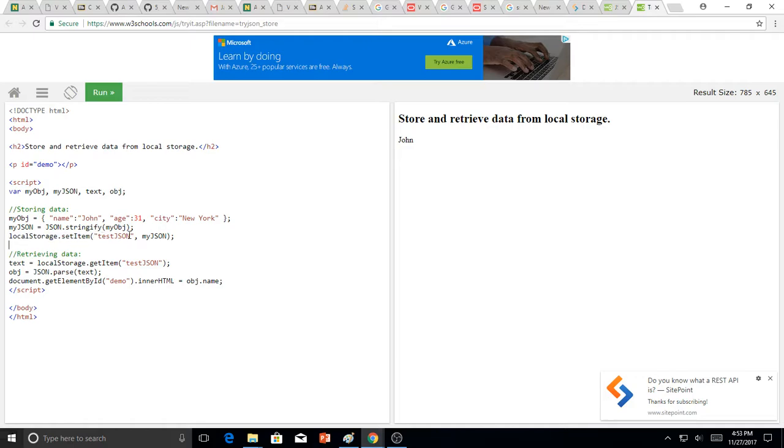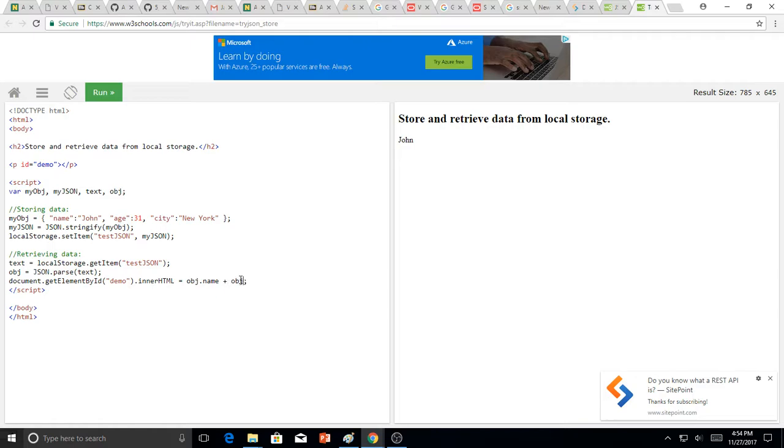You set that object into it. It's just like a map, with a key and values, right? So now we put in the data structure. How are you going to get it back? Pretty much just getItem, right? This is like set, this is get with a key, and then you get a value back. And then you just do JSON.parse, and get back the object. And then if you want to get the attribute name, you just do object.name. Then you get a value back.